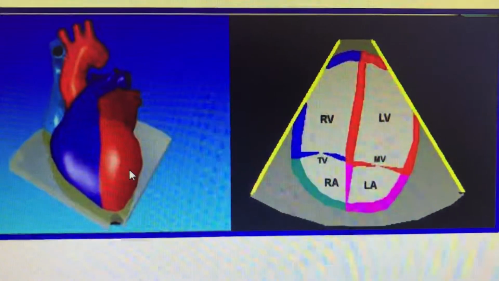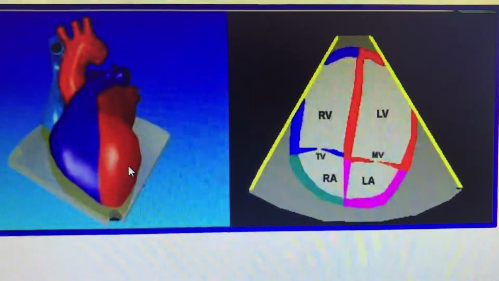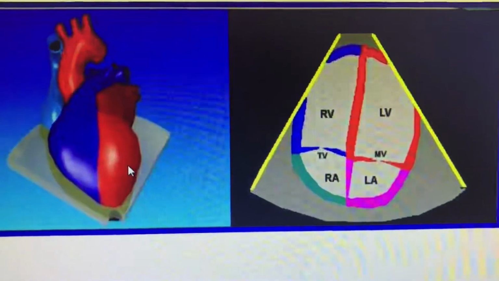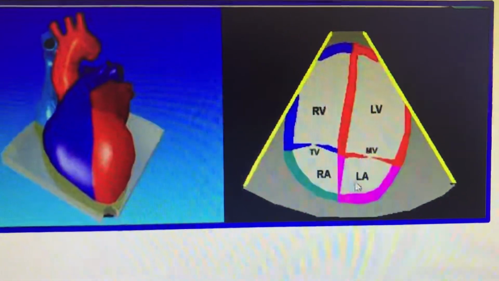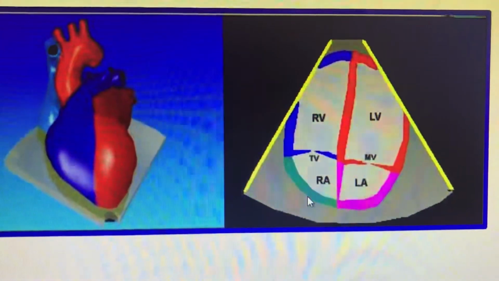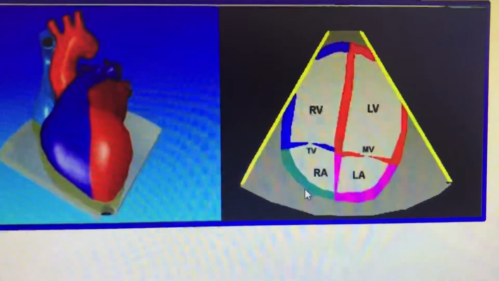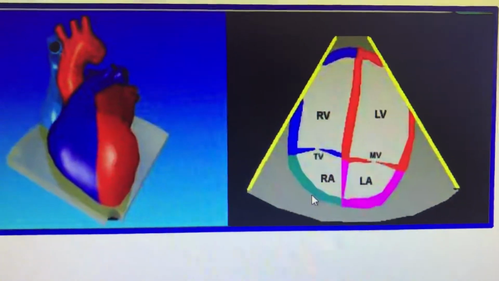Also in emergency situations, where the patient has to be dealt with urgently and can't be put in the left lateral position, or in patients with huge body obesity, in those situations the apical 4-chamber and the subcostal view are the two views which will give you the maximum required information in the least of the time. Less time is required, but you get the maximum information till the patient gets stabilized.